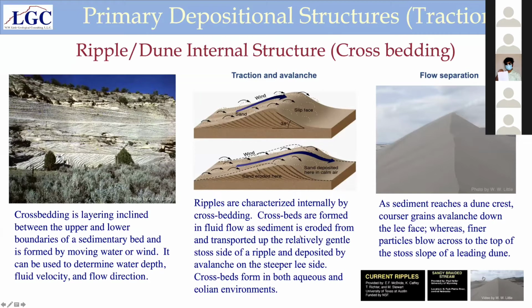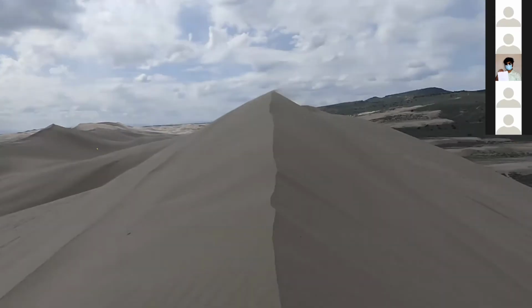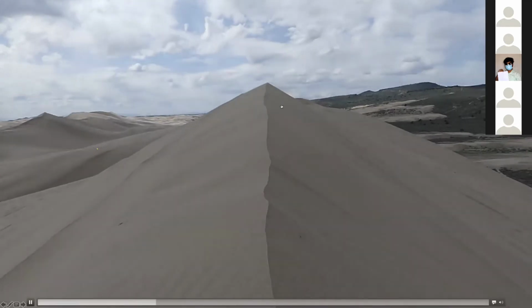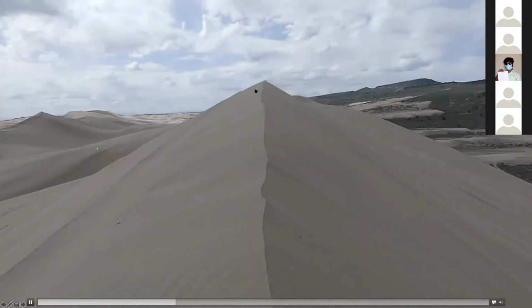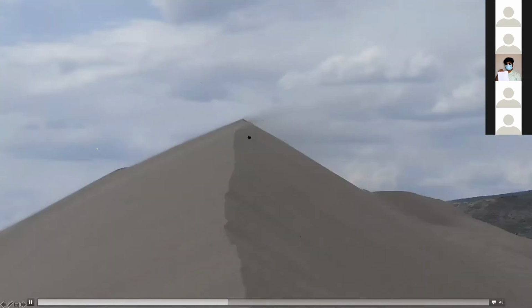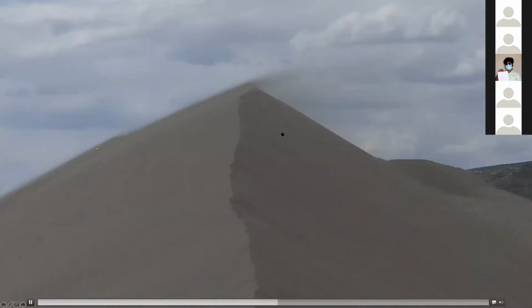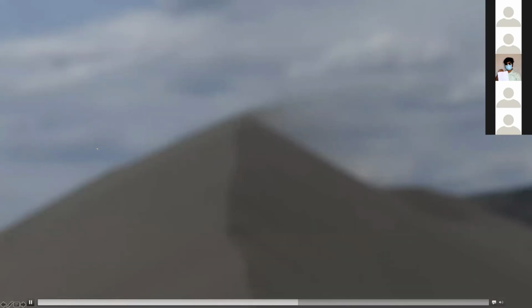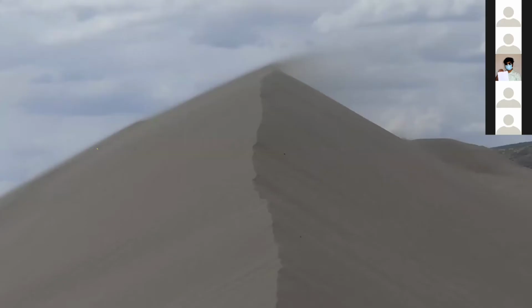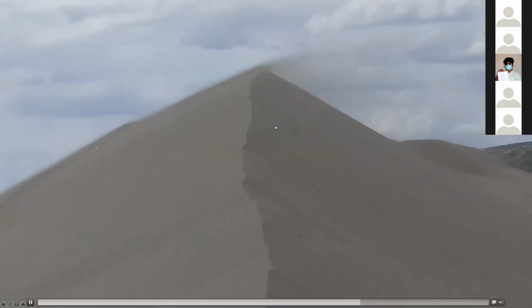And here's a little video I made just a couple of weeks ago when I took my grandson up to the top of this dune. This is here in Idaho. The wind was blowing. I'll zoom in here in a moment, but you can see the wind is blowing from left to right, and right there we've got avalanche that's coming down. The avalanche is hard to see in this picture, but then some of the sediment is airborne and is moving further down the dune before it settles. So in essence, we have a bed load and a suspended load associated with this dune formation.